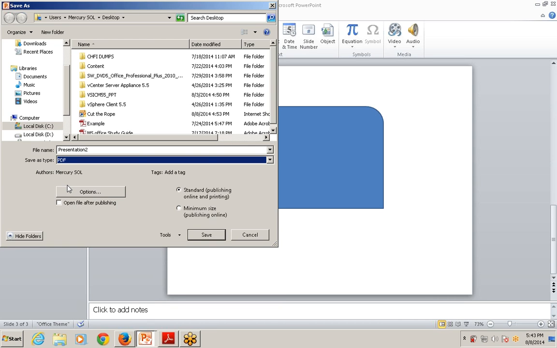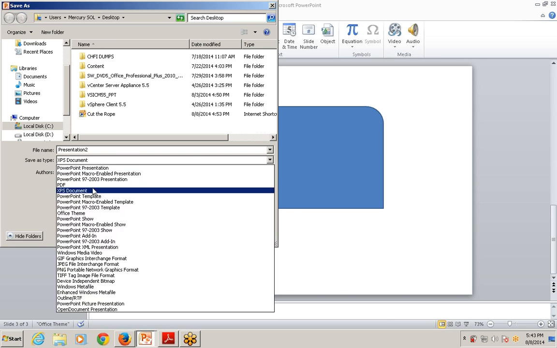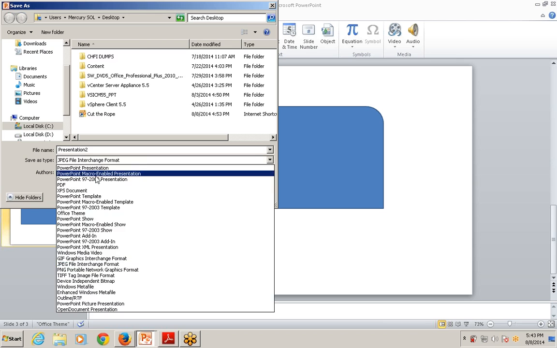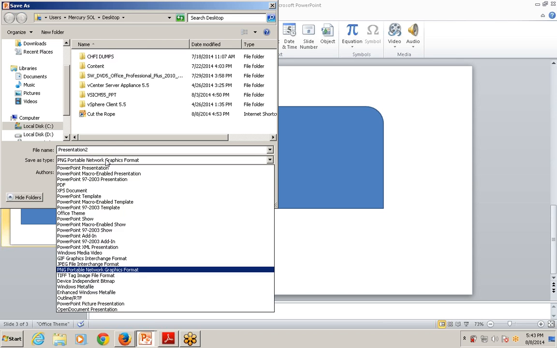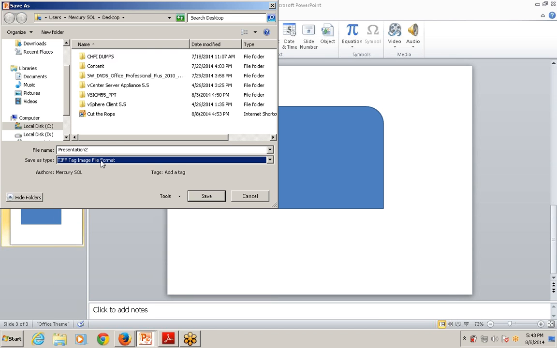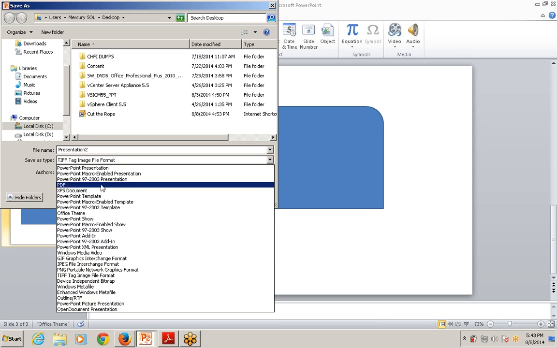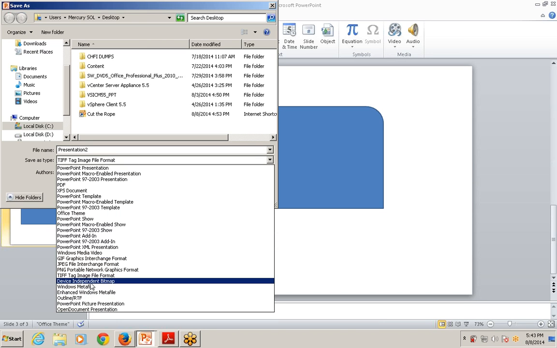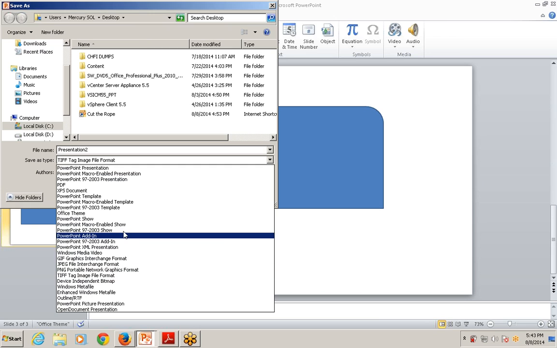This will save the presentation in a PDF format. You can use the XPS document, the GIF format, the JPG, the PNG, the TIFF, or the media player, means you can use any one of the options from here.